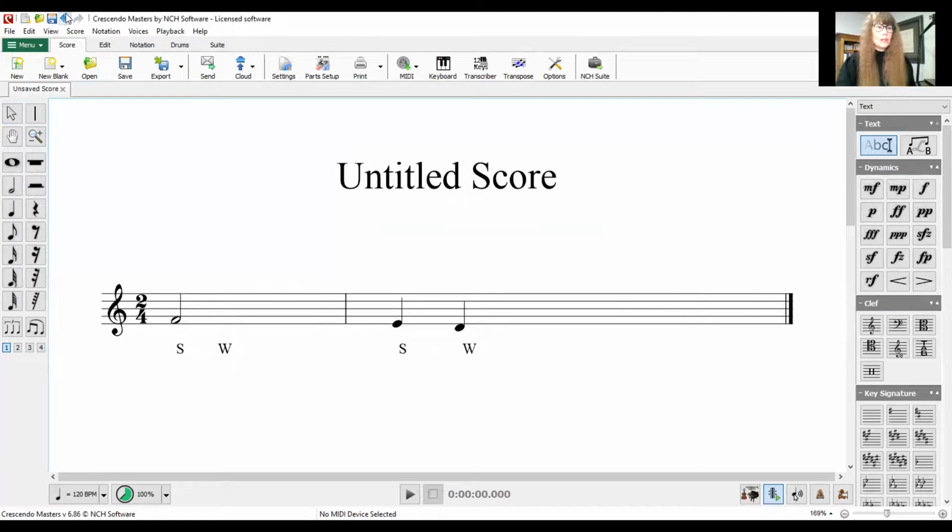So what if, I'm just going to change this now. What if instead of just long notes, I got a half note here, what if I do 8th notes and then I have a quarter note?